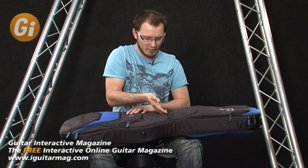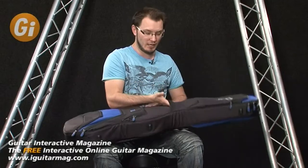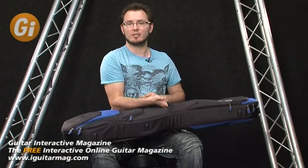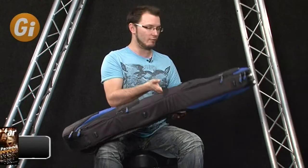There's a nice handle here in the middle of the gig bag for when you're picking it up. If you come around to the front of your gig bag and want to pick the instrument up, that's incredibly useful. It's not really a handle you grip — you slide your hand in, so you're unlikely to drop it if it's slippy or it's a wet day. That's a really useful feature just for lifting and moving it around.